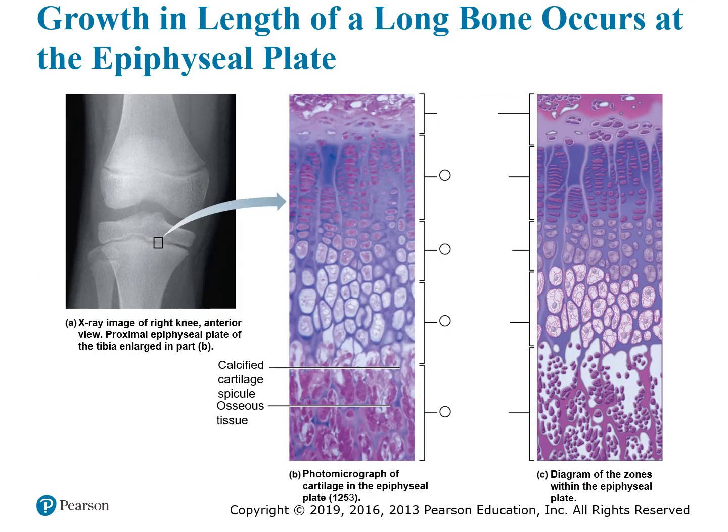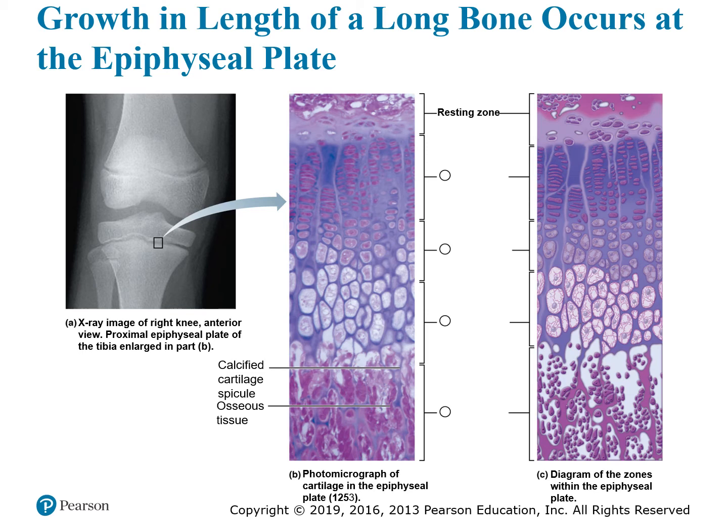Now we're going to take a look at an actual picture of an epiphyseal plate. On the left, you're taking a look at a photomicrograph. This is not an electron microscopy picture; this is a light microscopy picture. And on the right, it's a diagram, a cartoon depiction of these actual zones. So let's take a look at these different zones.